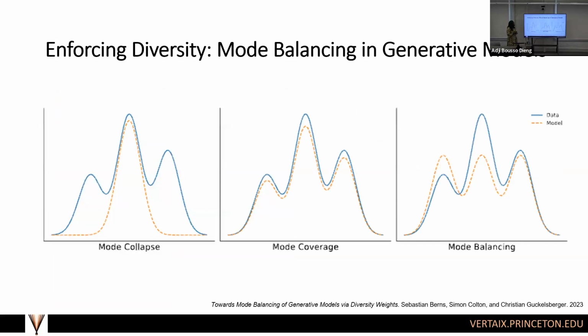Some people recently used the Vendi Score to do mode balancing in generative models. I found it insightful because I used to think only of these two. In terms of distribution and generative modeling, I used to think of mode collapse, meaning that we have this blue target distribution. That's the true data distribution. And you want to build a generative model that recovers the curve. So that would be mode coverage, would be our goal. But typically, generative models, even the state-of-the-art ones like diffusion models, they do miss some of these modes. GANs are the worst ones, but some of the other ones also miss some of these modes. That would be called mode collapse.